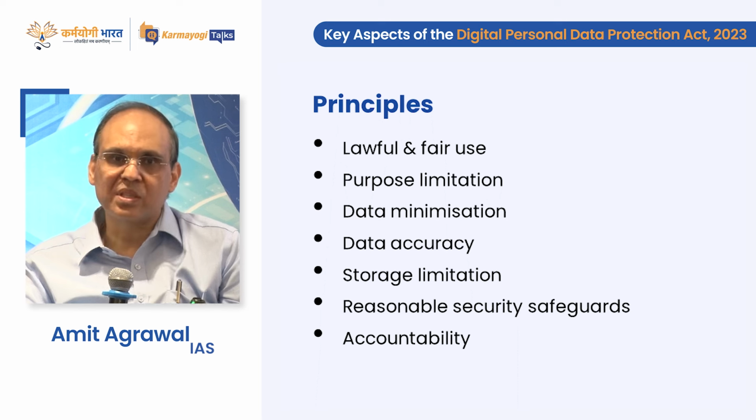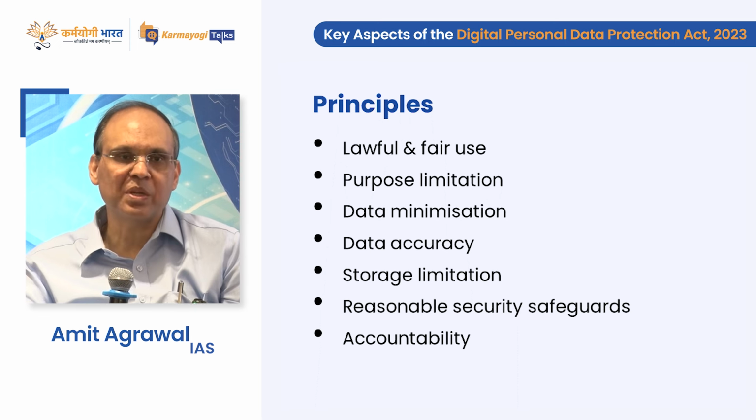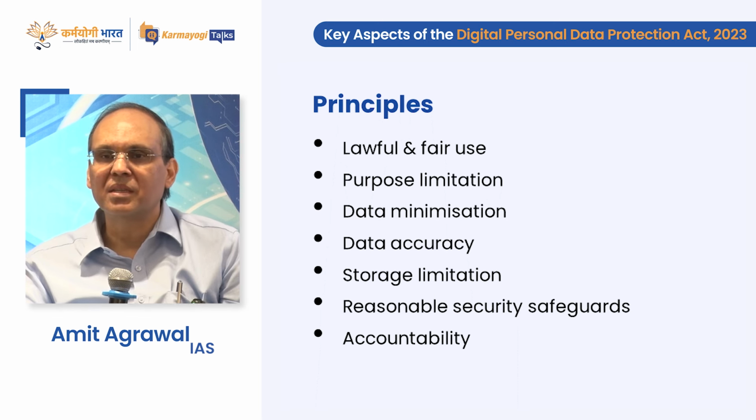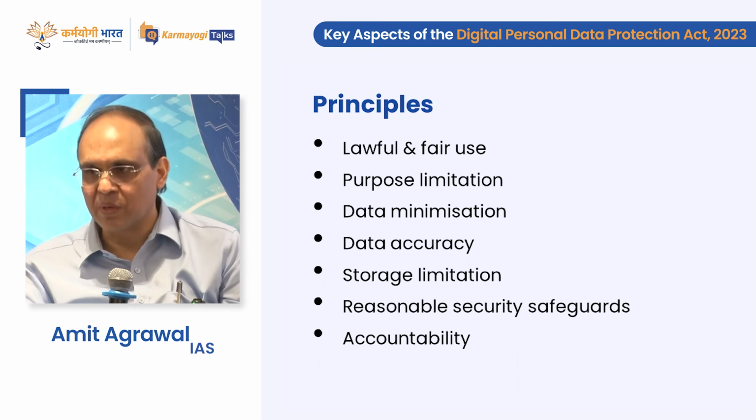And then reasonable security safeguards, a responsibility to take all reasonable steps to keep it safe. And finally, accountability for all of the above. So these are very simple principles. This is the heart of what is expected. And as we go down this path, you will find that actually, in many ways, this is about all that the Act says. And it doesn't say much more, but we'll see.